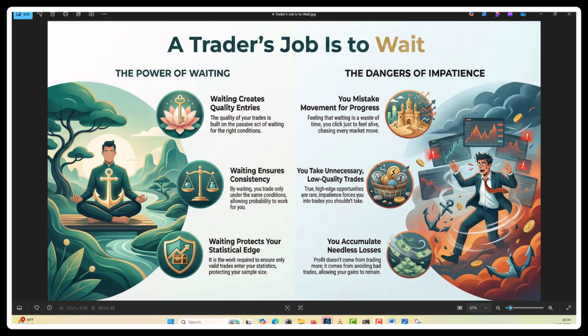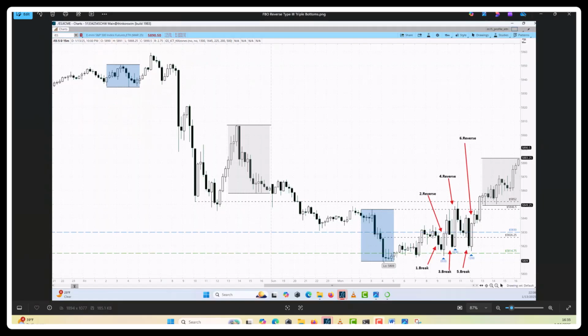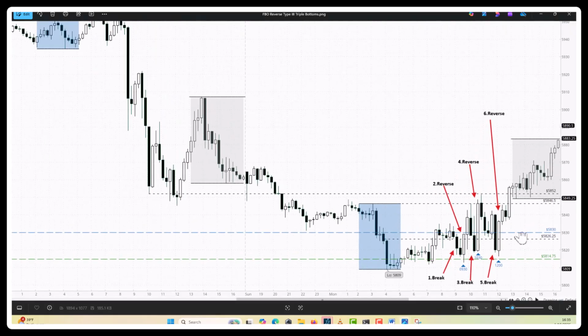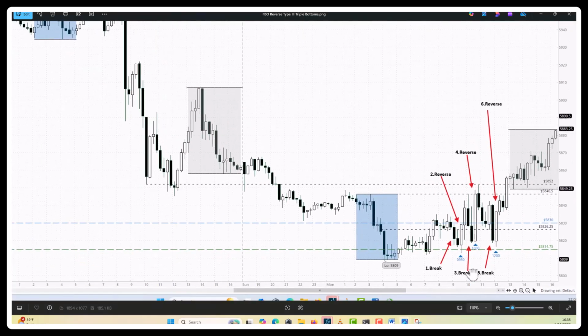Alright, let's go to the second example. Alright, here the second example is a very beautiful example right here. It matches exactly the definition of the 4 breakout type 3 right there. It's break 1, break 2, break 3. The minute it makes it look like the neck laid down that way, it flips on you right there.